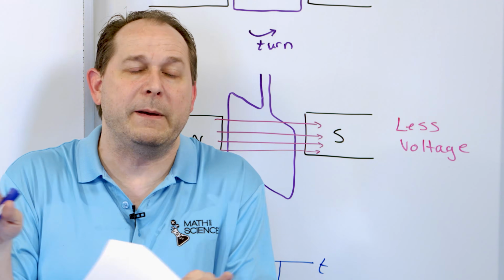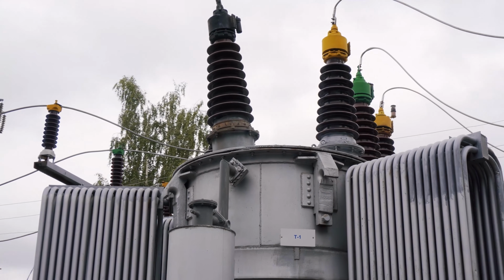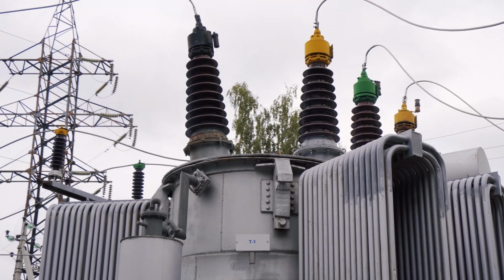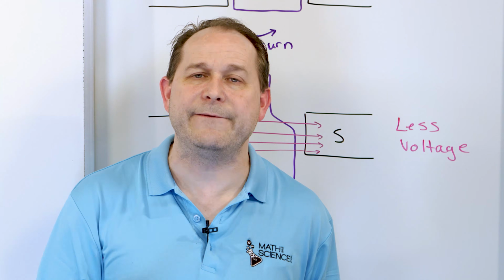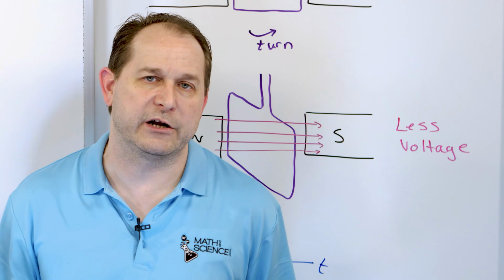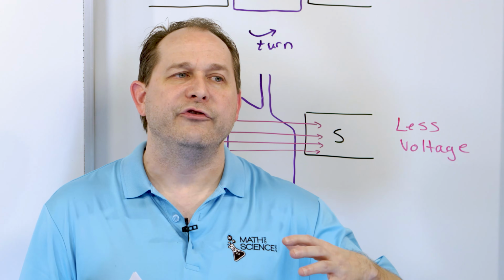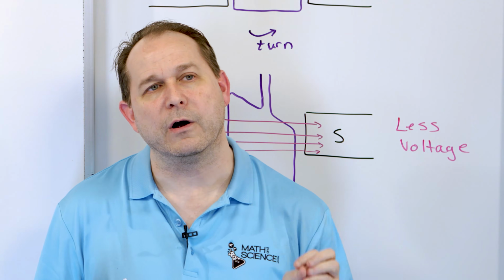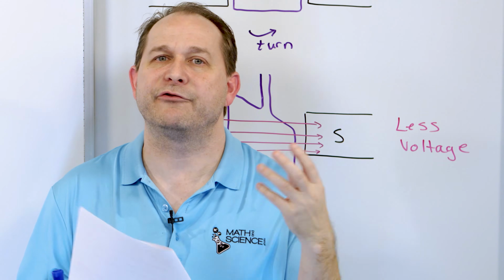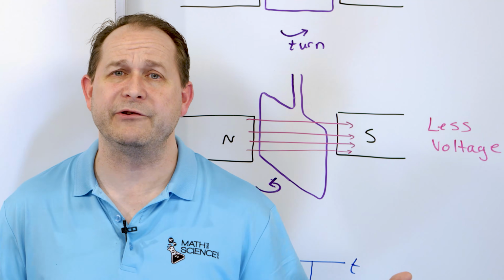Instead of 100,000 volts, maybe 10,000 volts. And then when it gets into the neighborhood and into the home, it is stepped down again using transformers, I'll talk about in a second, down to the 120 volts, the safer voltages that we have inside of our house. So another reason why AC is so common is because we can turn the voltage very, very high, and we can transport the power without losing any electricity in the process, or losing less of it due to heating up the wires, the transmission wires.